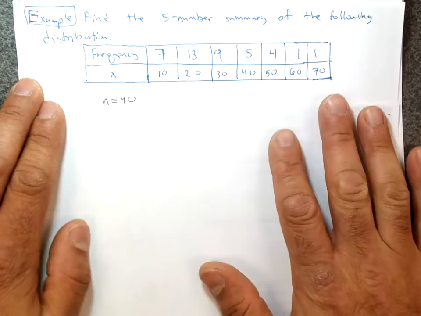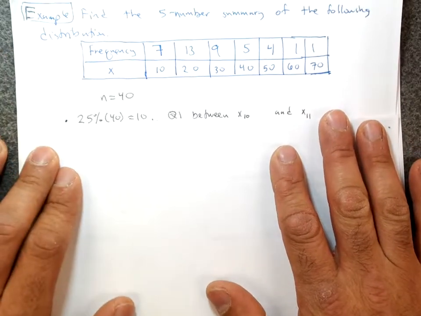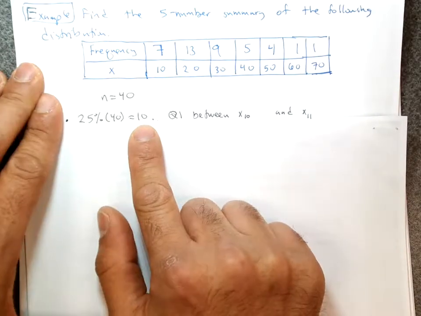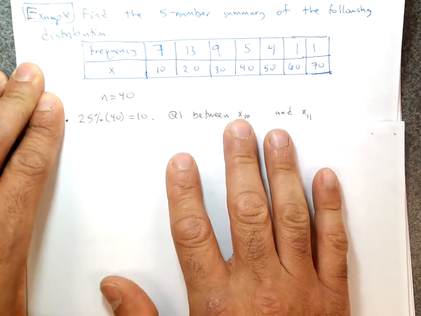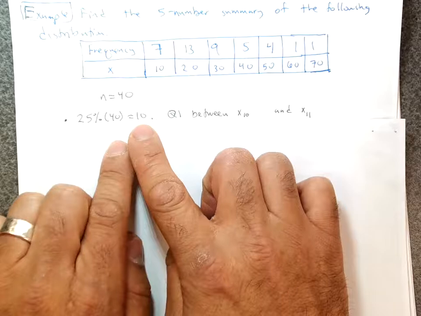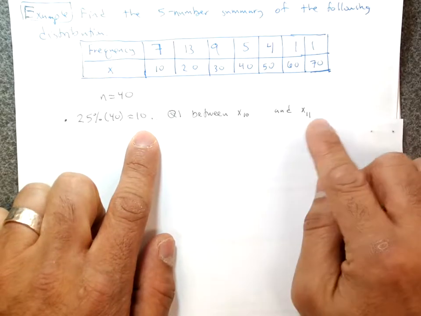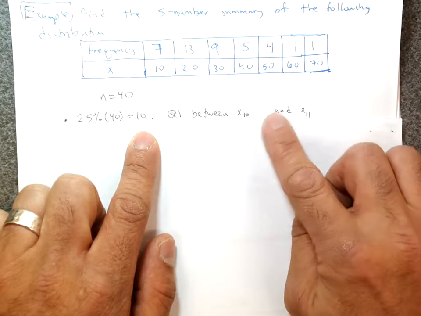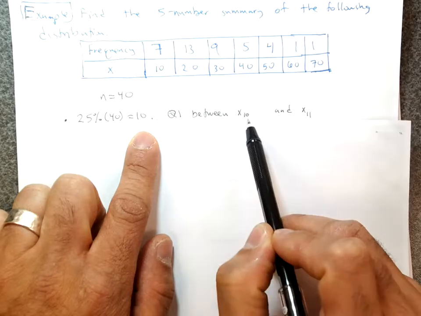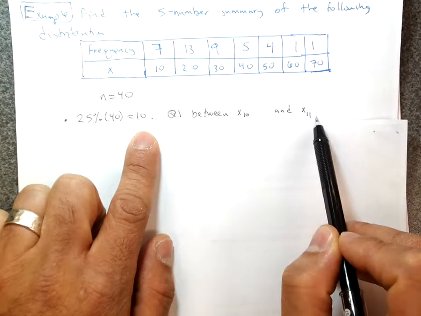Now that you're back, let's see the work. For the 25th percentile, 25% of 40 individuals is 10. When we get a whole number, the percentile we're looking for is between the 10th individual from the left, x10, and the next one, x11. I didn't fill these in yet because I wanted to do it together. So let's look up here. I need to figure out, counting from the left, where my 10th individual is and where my 11th individual is.